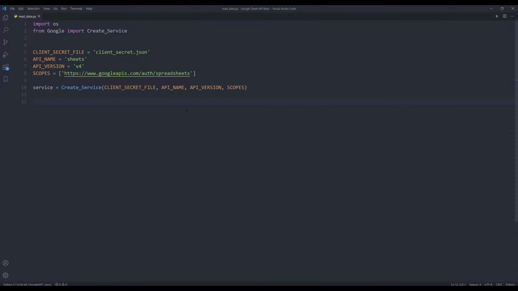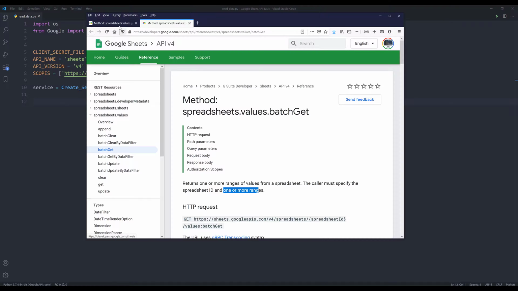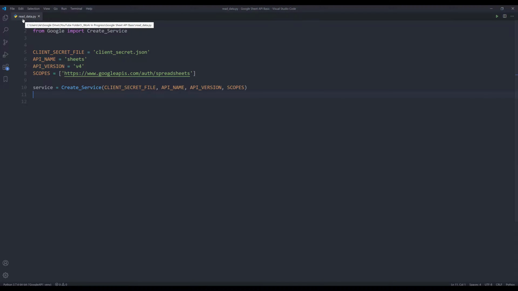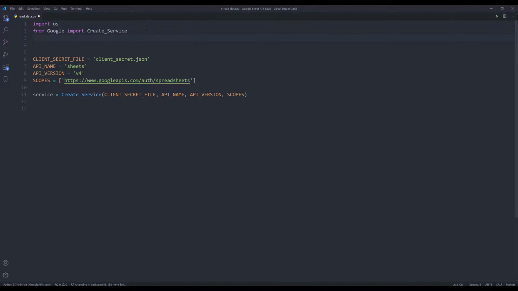Now let's go back to the Python editor, and we'll start with something basic. I'll show you how to use the get method first. The get method will return just a single cell range of values. Here I already created a Python script, and I named the script readdata.py. From the os module, I import the os module, and from the google module, I'm importing the create_service function. For this exercise, I also want to use the pandas library, so I'll import the pandas module as pd. And this one's going to be example number 1.